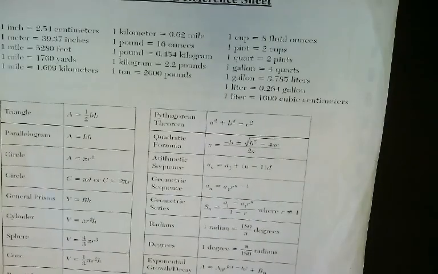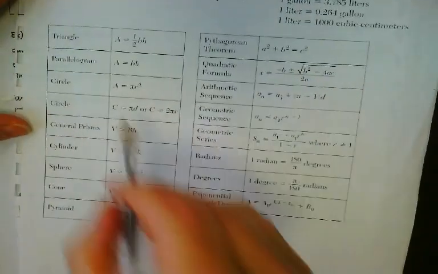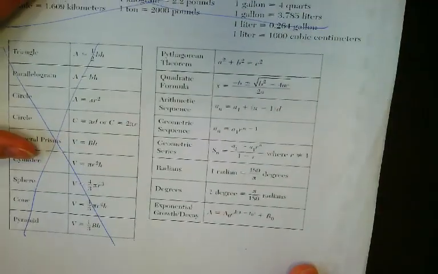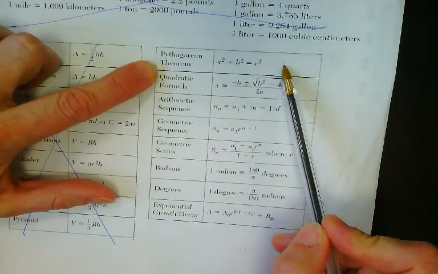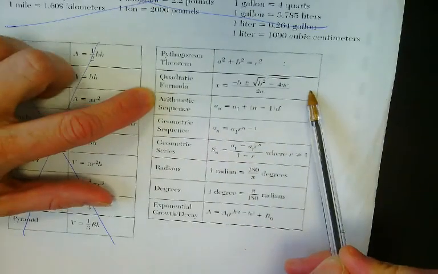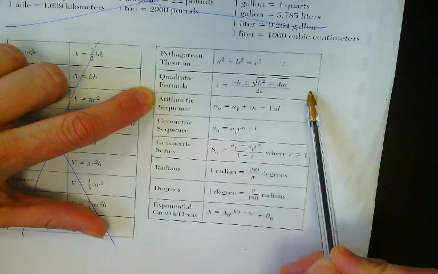Your Algebra 1 exam, your geometry, and your Algebra 2. So just to be clear, nothing over here is going to be useful. Nothing over here is going to be useful. This is the Algebra 2 section. Pythagorean theorem, I don't know why they give us that. Quadratic formula. So in case you can't memorize it, it is given to you on the exam. You just have to go to the formula sheet and look.